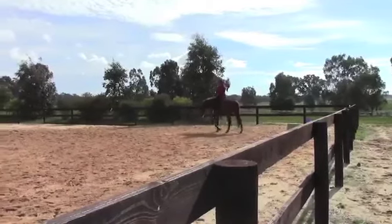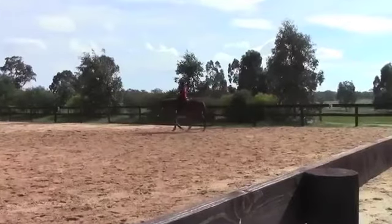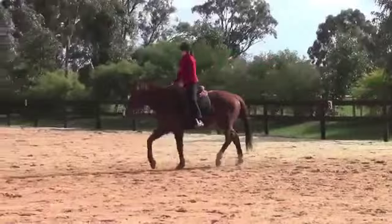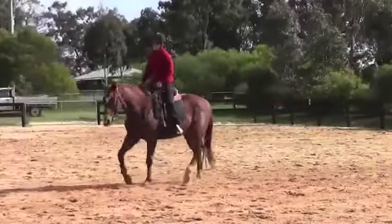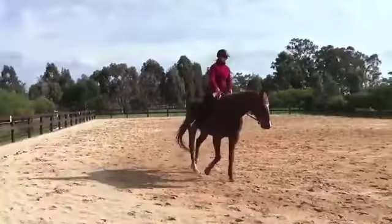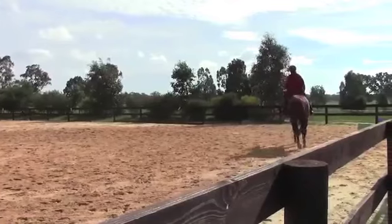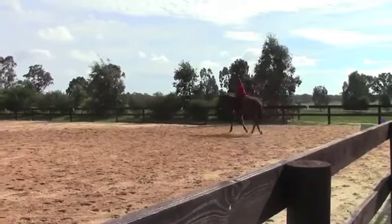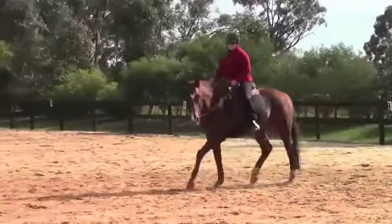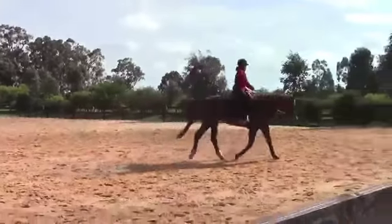You're doing a good job of keeping your toe lifted. But I'd like to see you lift up a little more, and I'd like to see you get your leg underneath you a little more. And quite frankly, I don't know how possible that is in that saddle, just because the way most of those saddles sit, they sit you kind of a little bit like you're in an armchair. So know that that's a little bit of a difficulty, and with a better balanced saddle for what you're trying to do, or maybe even balancing that one, it may be quite possible to balance the saddle you have a little differently, to get you over your leg, so to speak, a little bit more.